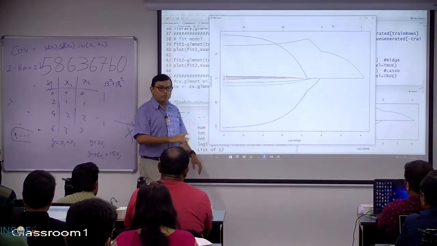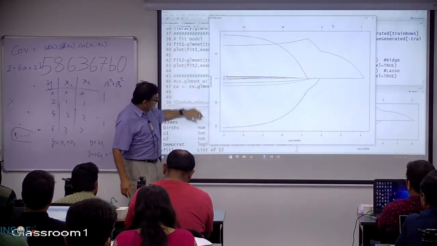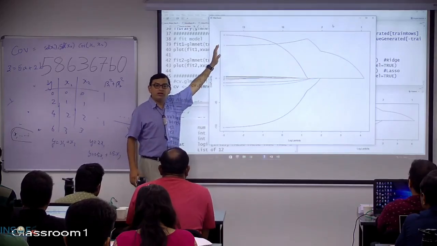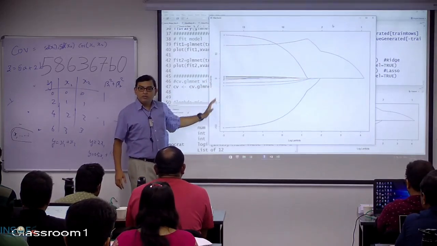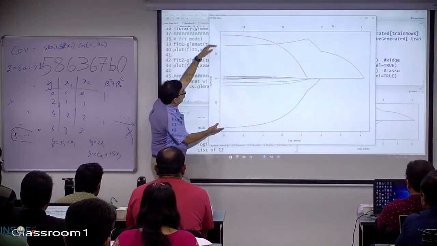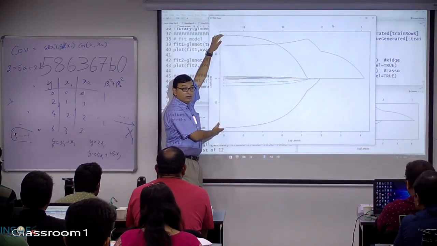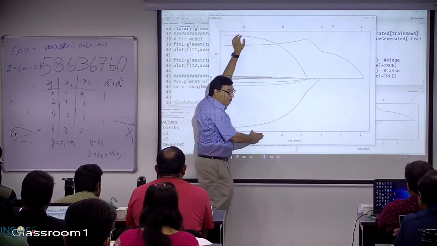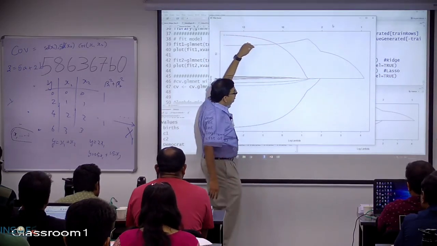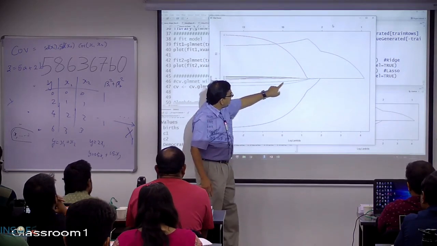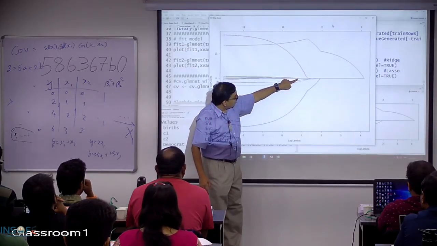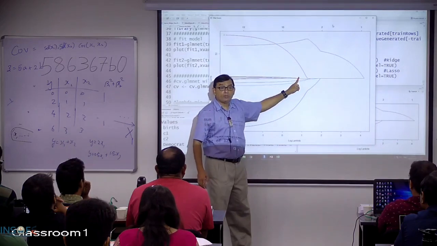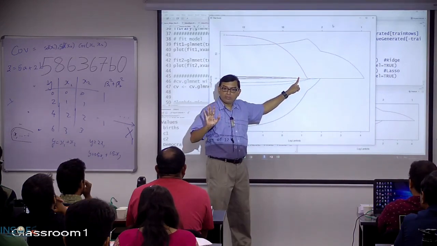Let me finish this and then come back and clarify that. So this is log of lambda, and just as before, we are plotting different coefficients. When lambda value is small, the coefficients are really large. As you keep increasing the value of lambda, ridge regression decides around this point that, you know what, I am going to set the coefficients on the top to be exactly equal to 0.